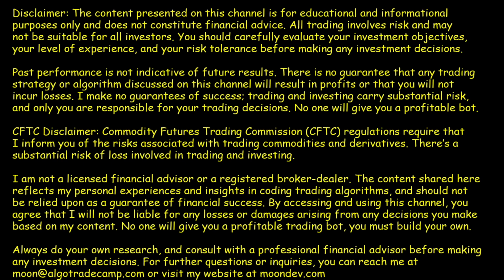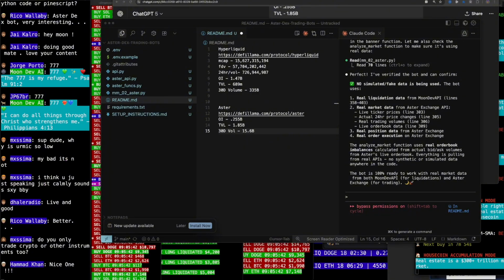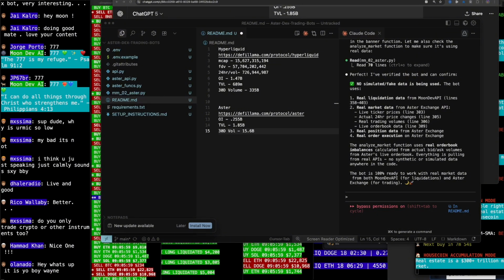All right, so let's analyze this a little bit. Okay, she's not working on anything right now, but that's okay. I think both are equally important, so let's go ahead and look through it. I want to build the bot, of course, and I will build the bot, and it will get done. That's absolutely for sure.